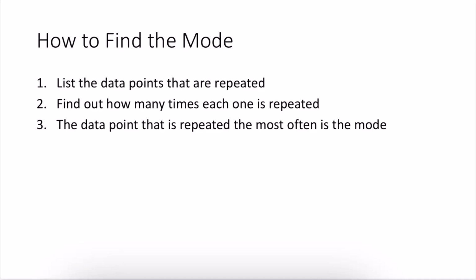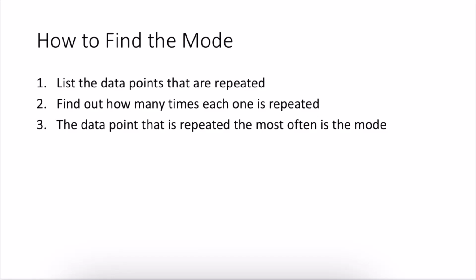And in many cases, the mode is the one that we don't use very often because the mean is basically like if you put everything together and spread it out equally, what number describes that amount. And then the median is what number is in the exact center of the data set where half of the data set's below it and half of it is above it. And the mode is basically the number that occurs the most often. So you're looking for the number that's repeated the most often.